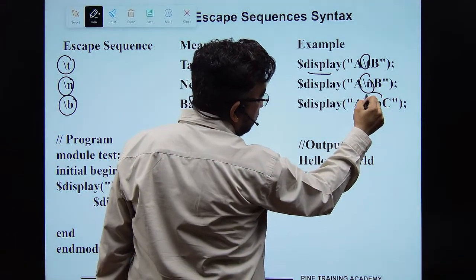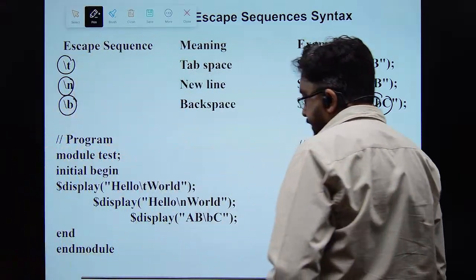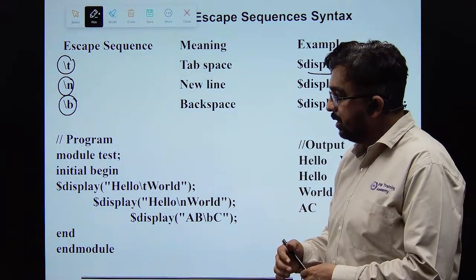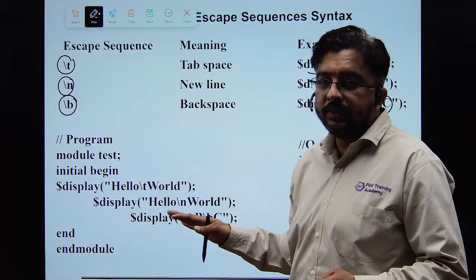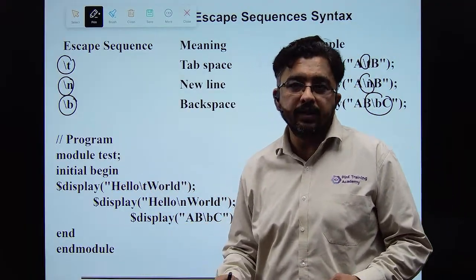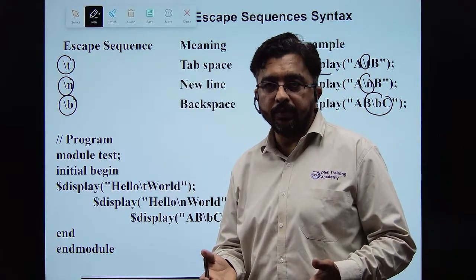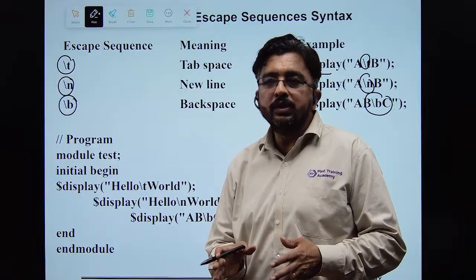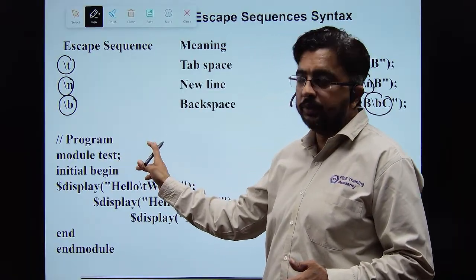Okay, you can see we have taken one example, module test. As I mentioned, there are a few keywords which help to generate the hardware, and a few keywords which do not help generate the hardware. They are basically helping you with the virtual simulation. So this is a module test without any input and output.